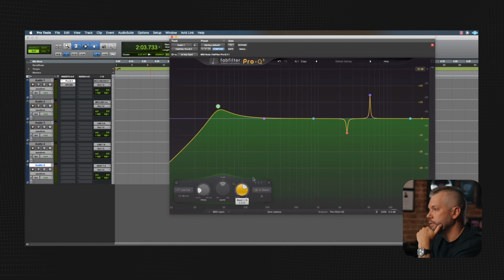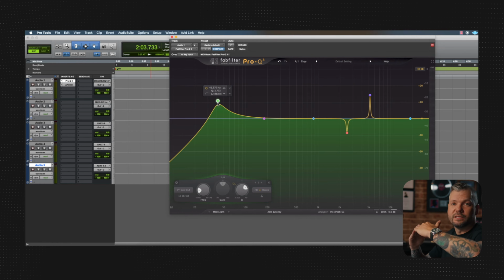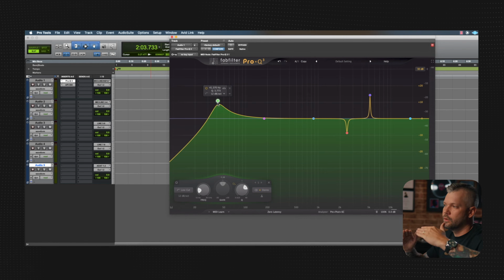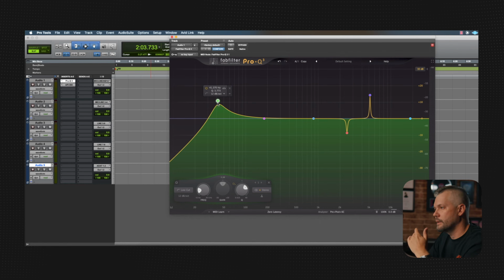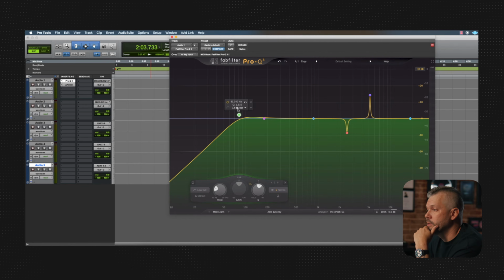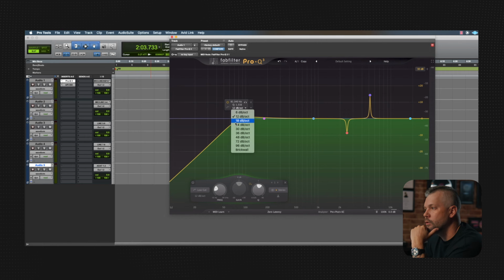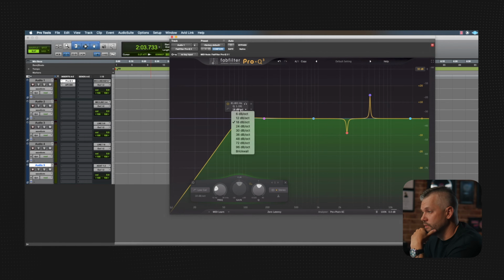So if we turn the Q up here, what it does on a filter is it adds kind of a hump in it. Now, if we need a more narrow filter, right? So say we've got this filter, but it's still allowing too much to come through, but we don't really want that point to go farther up to cut these frequencies. So say we want to stop it at 80, but it's still allowing too much low end rumble through right there. Well, we can change the steepness of the filter. The higher up you go, the steeper it is. And most analog gear will do it to 18, which is pretty steep. 24 is even more steep.